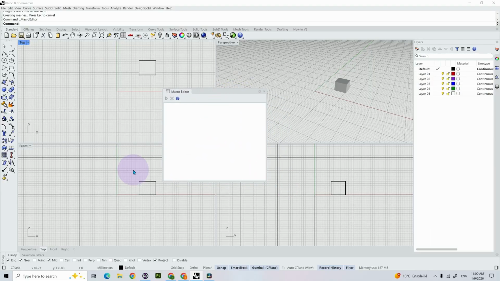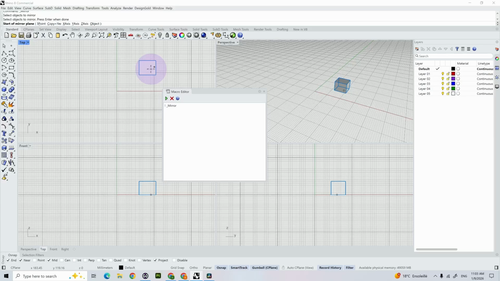I'm going to create a simple mirror macro, and I'm going to start by writing an exclamation mark. The exclamation mark simply tells Rhino to stop any running command. Then we want to create a mirror command, so I'm going to type an underscore and then type mirror. Now if I run this command, it's going to tell us to select an object to mirror. I'm going to select my object and press enter.